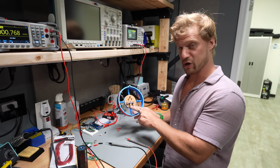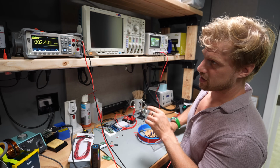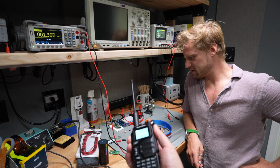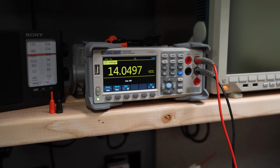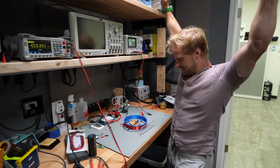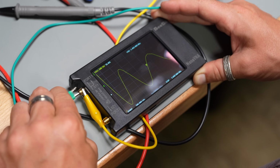We're just going to test the voltage output of this receiving circuit. So here we go. Starting at a couple millivolts, and then... You ready? 5-second transmission. And now I push the power button, and it says 14.3 volts charged. It works! Considering we transmitted at 144 megahertz and my antenna resonates at 1.68, they were far off from tuned.